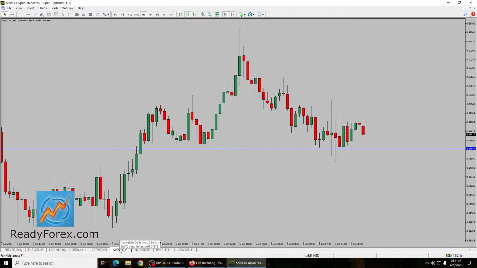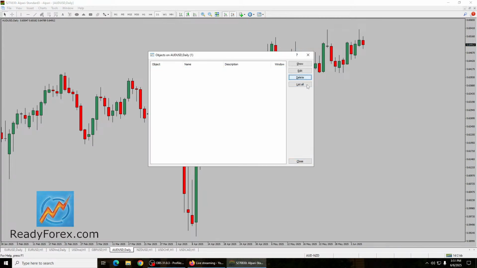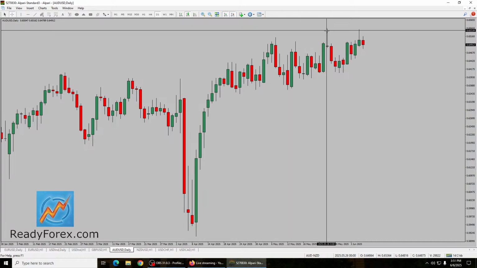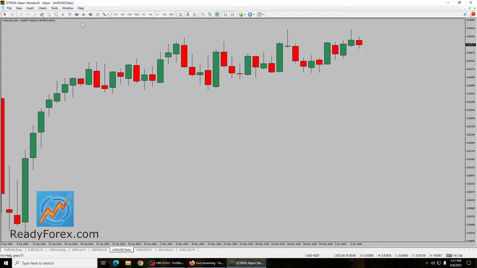Next one is the Australian dollar currency pair, AUDUSD. Now if you check out the long-term chart, price action just keeps testing these highs over here and again over here. If I zoom in a little bit, you can see that the market retested this old swing high and kind of failed. The actual body of the candlestick closed lower. So it looks to me like sellers are trying to push the market to the downside.